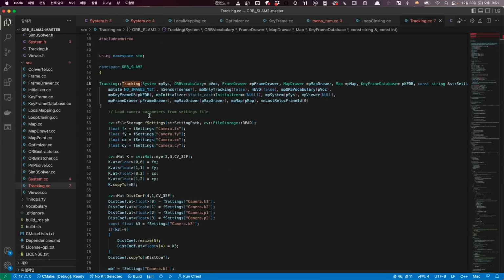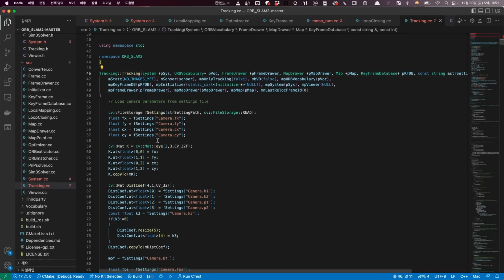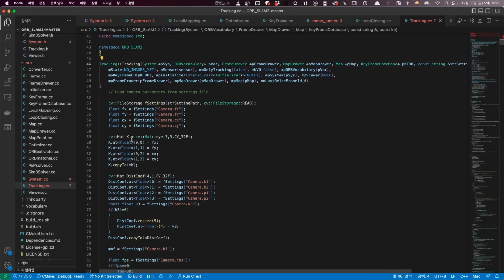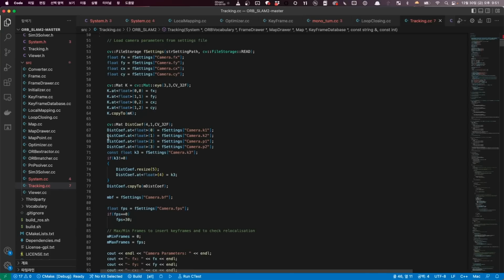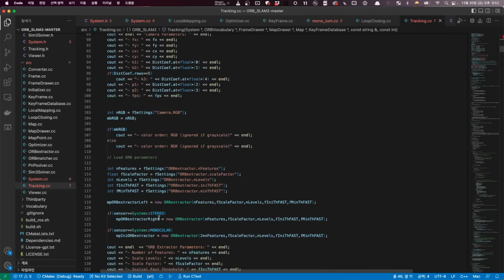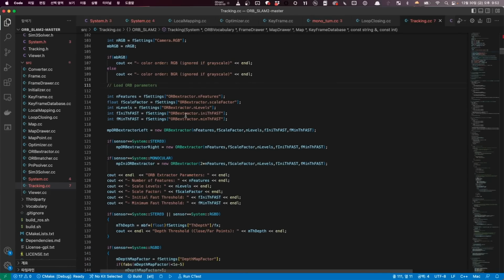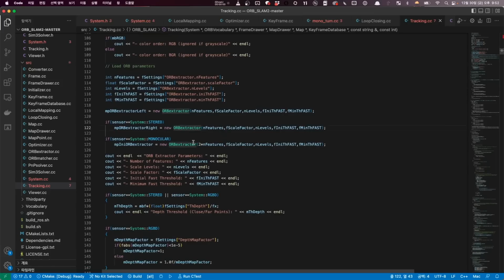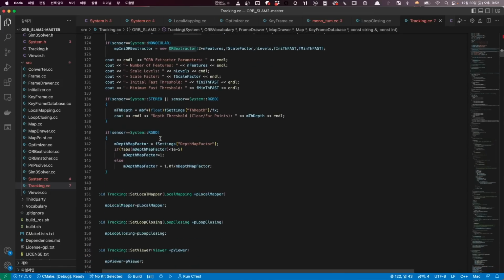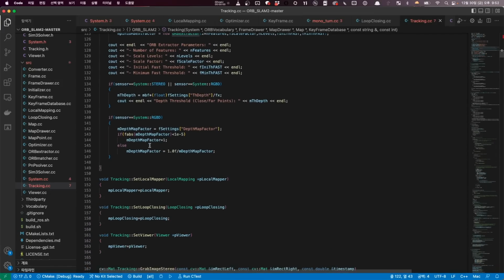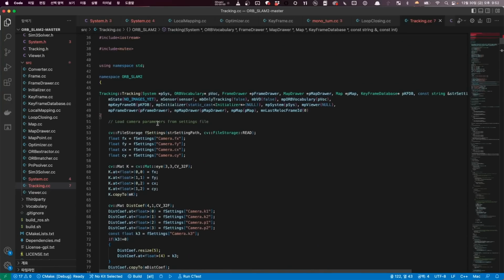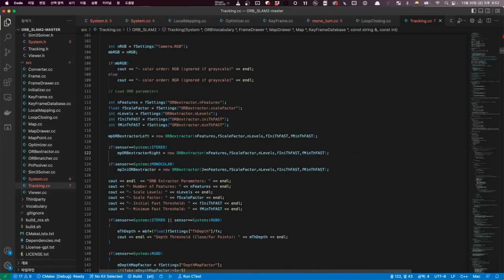Tracking system, then in this constructor of the tracking class, it loads many other parameters, focal length and principal points and distortion coefficients and so on, and loads ORB parameters, threshold levels, and the others, and ORB extractors are created in here. That's the constructor of the tracking class.